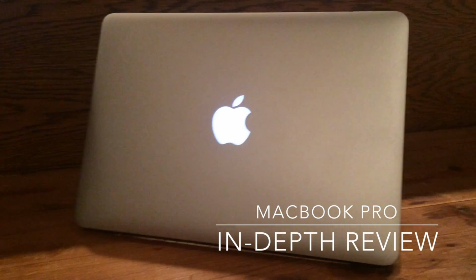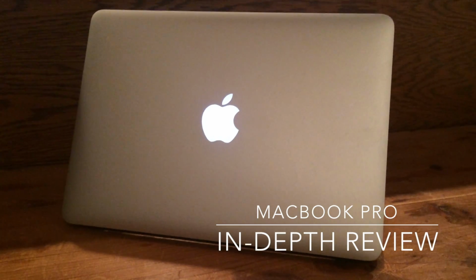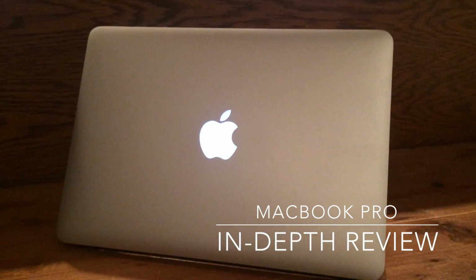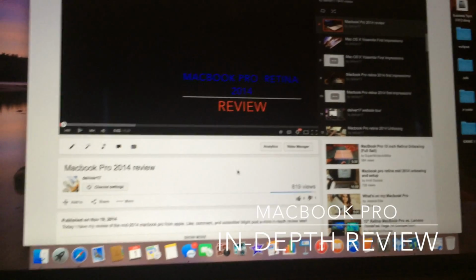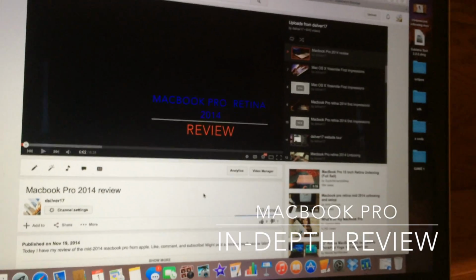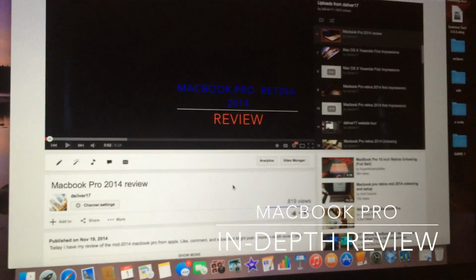When it comes to buying a Mac or a MacBook like this one, I say just go for it, go for it, go for it. Once you get past the price tag, these are the best machines you can buy on the market. Don't listen to what anyone else says. These machines will last a lifetime, they will get the job done, and there's no replacement for a Mac. In my opinion, I give the MacBook Pro a 9.5 out of 10. So that's a pretty compelling deal for you guys to go out there and buy it.